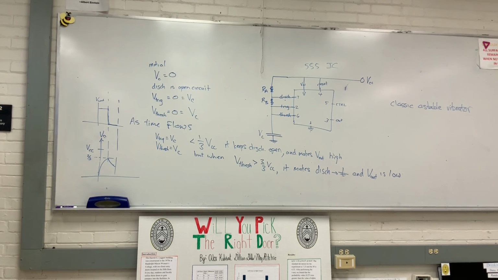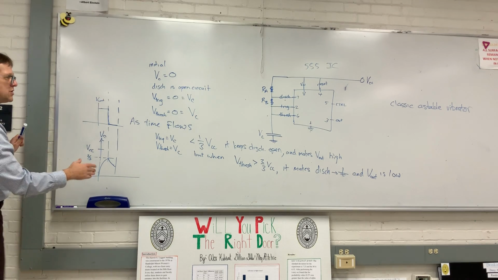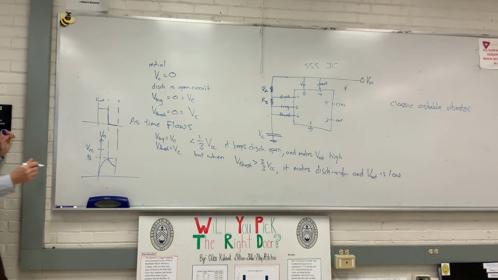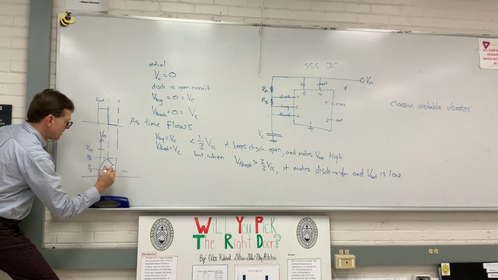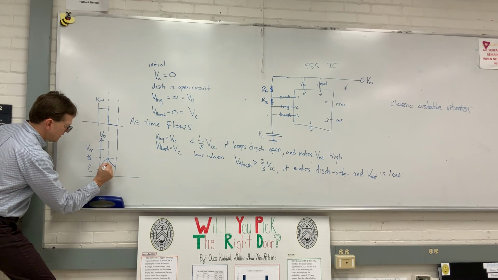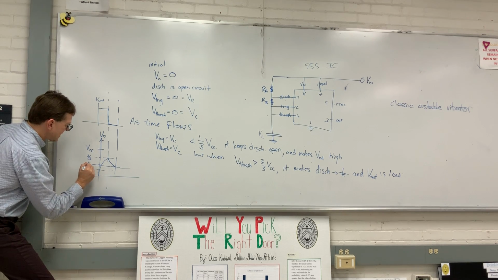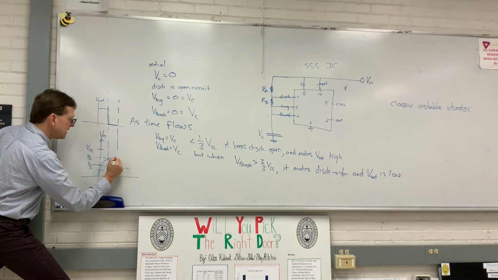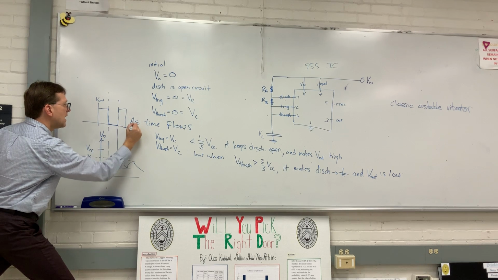What it's going to do is, now we're at where we've grounded, the discharge out is low, and we discharge until the capacitor charge goes below 1/3. Sorry if I messed up your notes. That's where it stopped discharging, 1/3. And when I say 1/3 and 2/3 here, I mean 1/3 and 2/3 of VCC. Then it's going to start charging again until it gets to 2/3 VCC. It's going to discharge until it gets to 1/3, charge, discharge. This is going to be high, low, high, low.